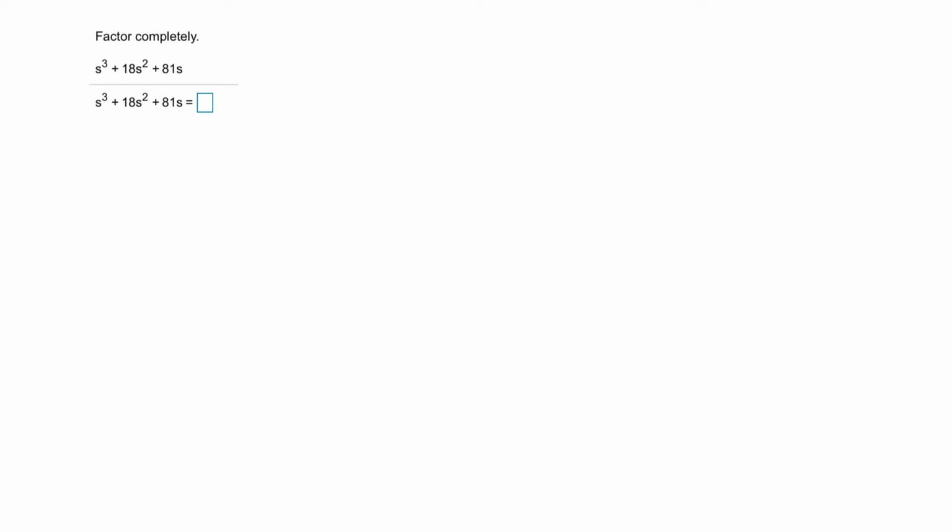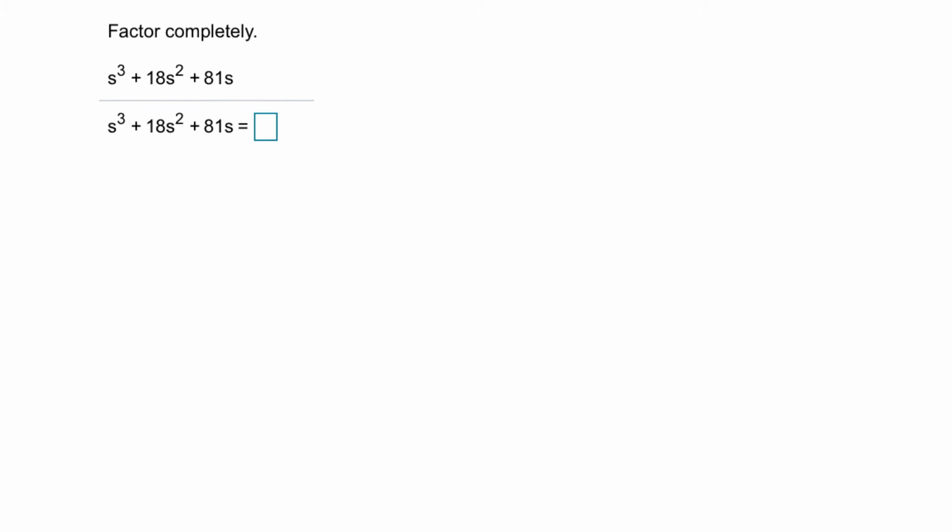All right, here's three more good factoring questions. This first one is a perfect square, but with a twist. So the first thing you want to do with this one, again, is look for a common factor. And there's no number that's common, but there's a letter that's common, right? And so take that out first. So let's take an s out. And that'll leave me with s squared plus 18s plus 81.